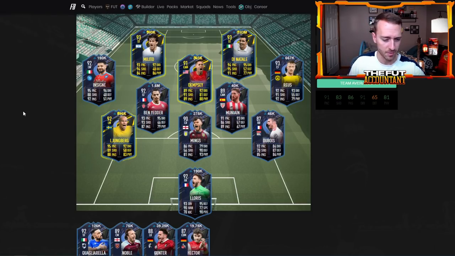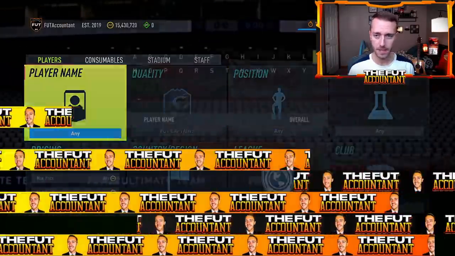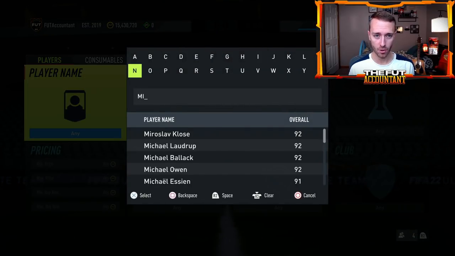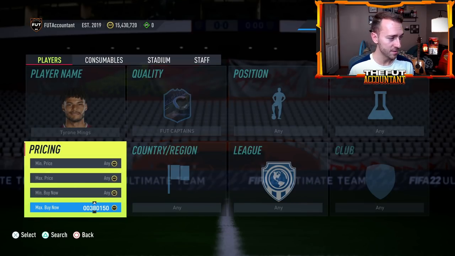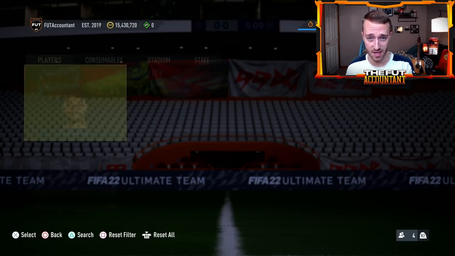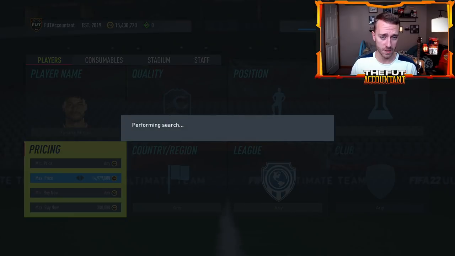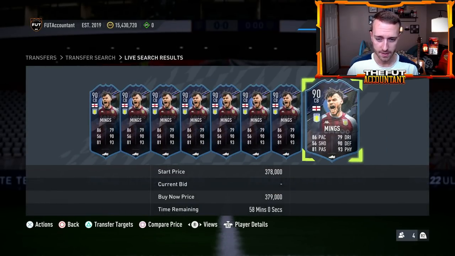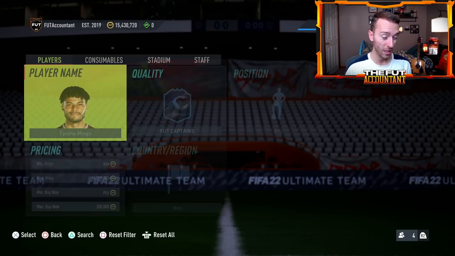So let's continue to talk about the market. Again, as we mentioned in yesterday's video, we expected a lot of supply early on for these FUT Captains cards because of the saved up packs. Cards like Tyrone Mings, who is 380,000 coins right now on the market. Also, big shout outs to EA for putting in the quality search filter within like 30 minutes of these cards being released on the market today. That was a W. But Tyrone Mings was like 100,000 coins cheaper than this within the first hour of his cards being released, and then he jumped up in price. That was the movement for a lot of cards today.